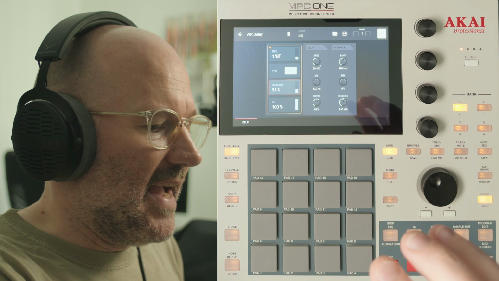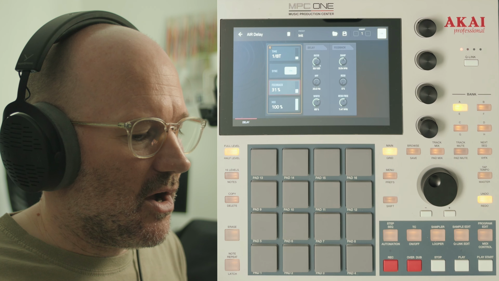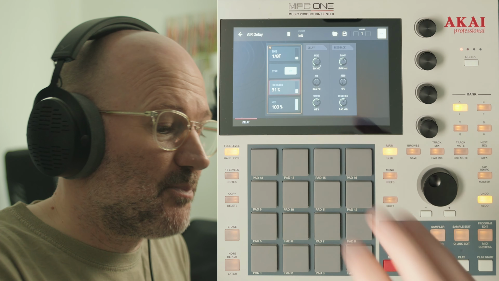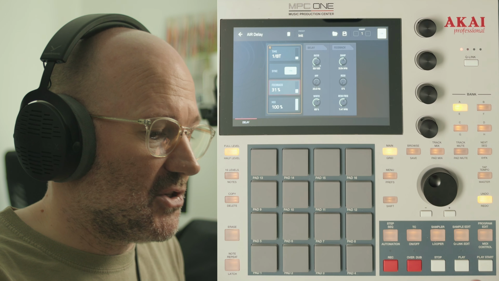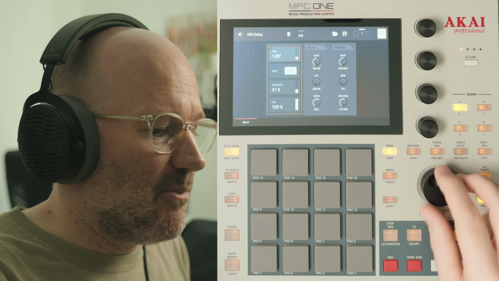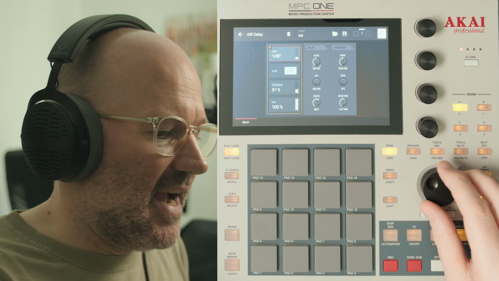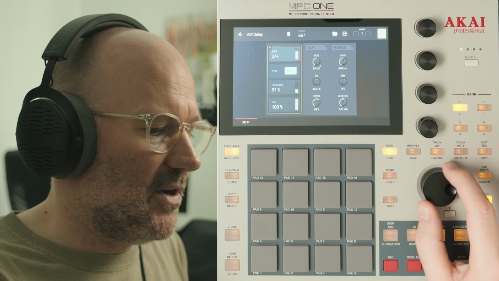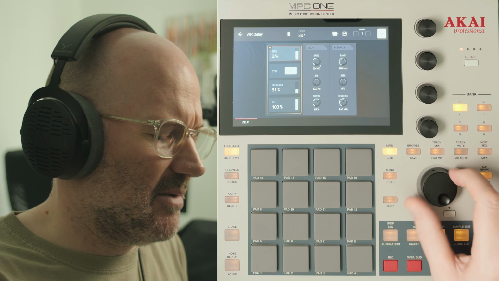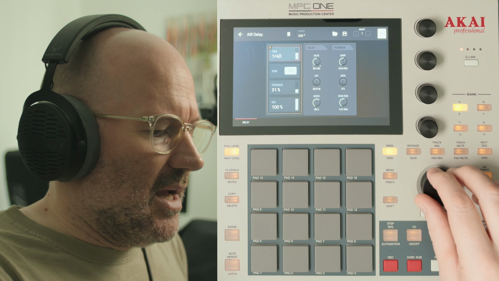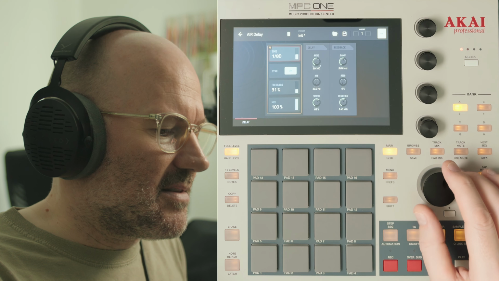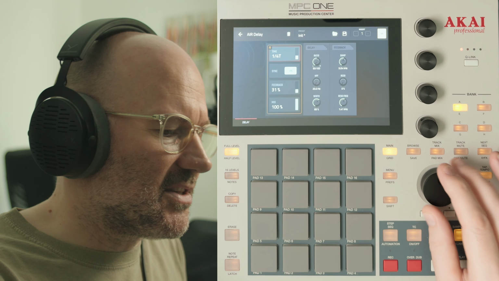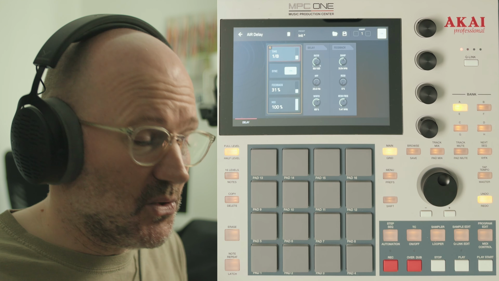So we'll start at the top, and a lot of these controls are universal throughout all of the plugins. So I'll only touch in detail on this one, but obviously they'll also be in the other plugins as well. So time, obviously, when you've got it in sync, it will be in sync to the tempo that you've got set on your MPC, and you can change that. You can see here from 32 triplets all the way up to entire bars. I mean, that's like 8 bars, I think, which is a bit ridiculous. Can't see why you would ever use that. I would say generally eighths and quarters and maybe a bar, maybe triplets. Eighths and quarters are certainly the ones that I use the most.